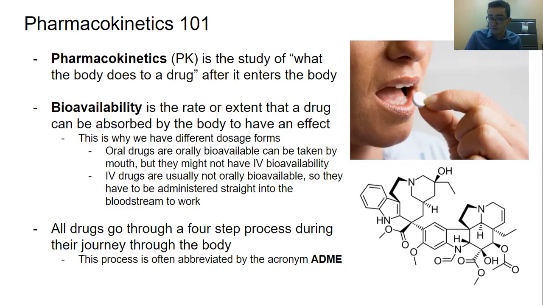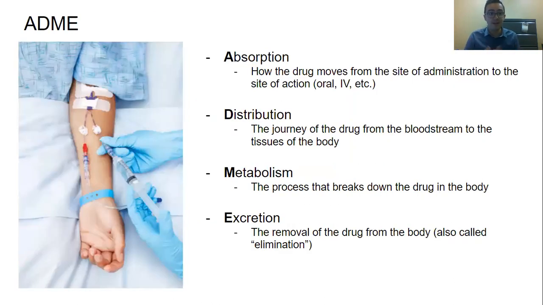Now, all drugs go through a 4-step process during their journey through the body. So these 4 steps are known as ADME. That's what the common abbreviation is. And that is the basis for all pharmacokinetics that goes on in the human body. So what is ADME? Let's look at it.